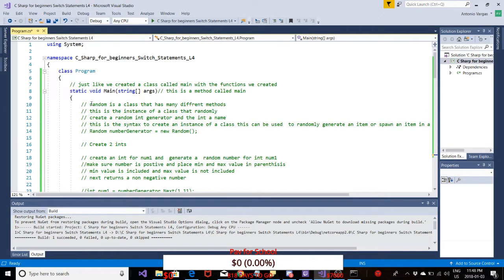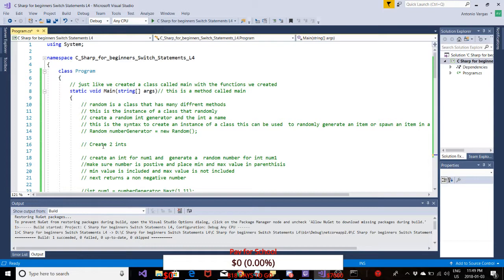So if we want to randomly generate a number, believe it or not, random is a class as well. It has many different methods that it can run, so it's not strictly based on randomly generating a number, but as you'll see, it can also randomly generate responses depending on different responses you've written.